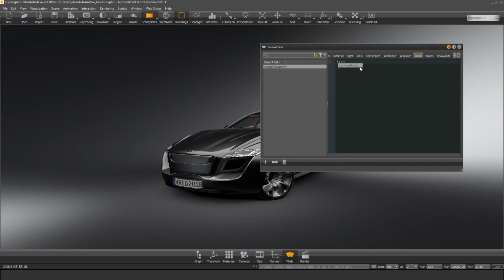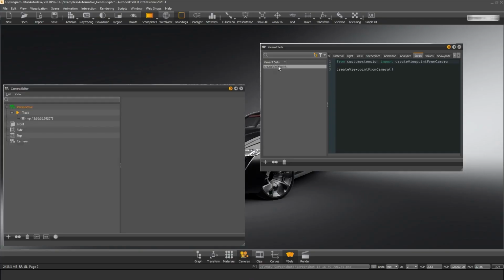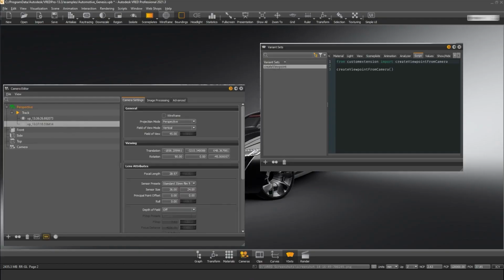But nonetheless, modules are a great way to provide multiple tools, Python functions, and classes all at once. You are able to install these modules for any VRED designer and developer, and they all share the same set of Python scripts. This is great because these scripts can be managed in a repository, and it's much easier to maintain a good code quality. For Python scripts that are stored in a VRED file or in a variant set, this is not so easy because all scripts are scattered across files.